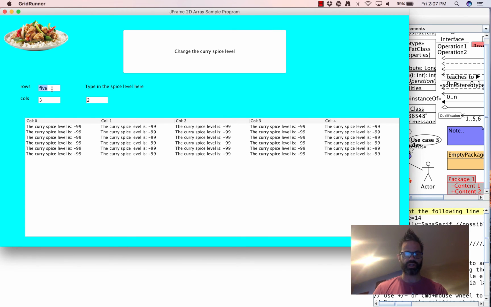So I change that instead to, for example, row 5, and change the spice level, and we can see that we have changed the spice level on that one to 2. So we have the ability to actually change that information, matching it directly. So that's what we've got right there.